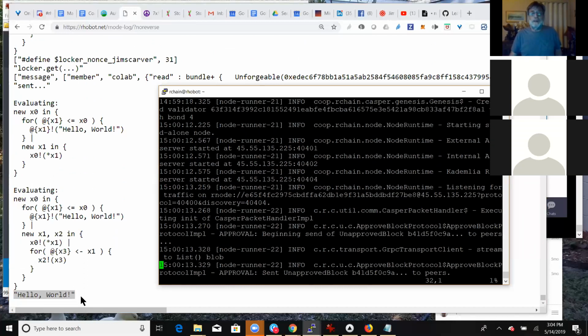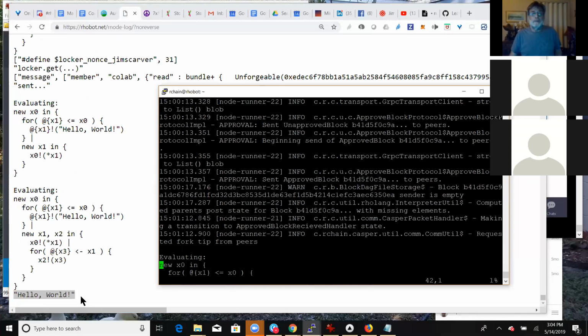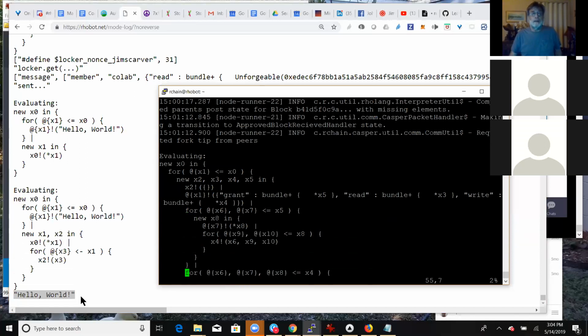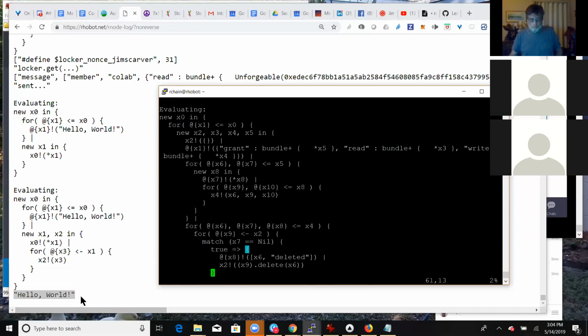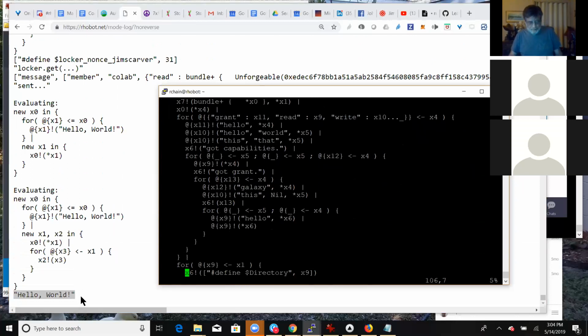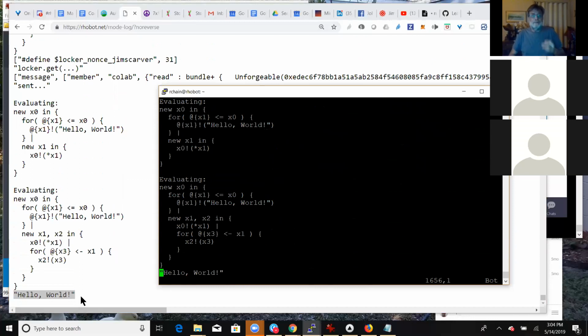Okay, this is all the output from running rnode. So this is like an R-node stack trace, and internally it represents things as X's and Y's, rather than semantically meaningful names. Yeah, X0 to XN, because those names aren't saved.